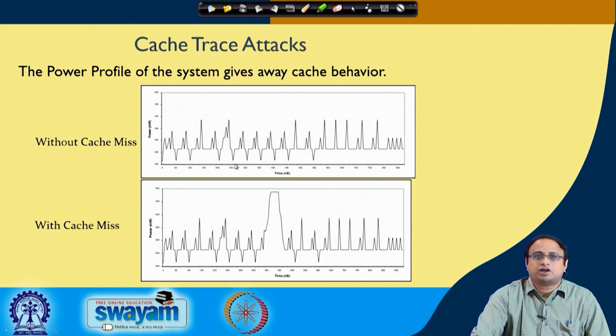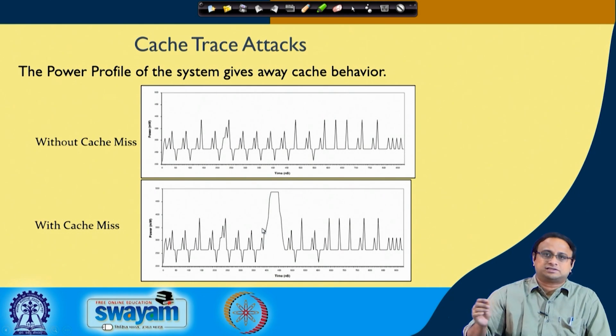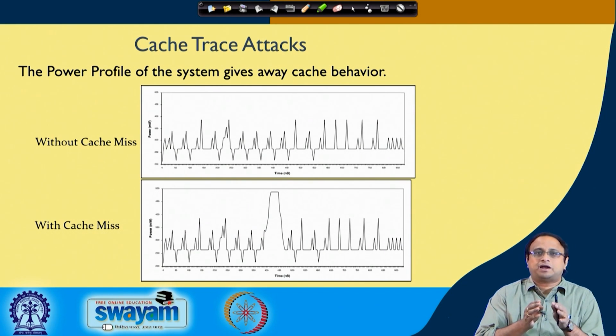Now what I am trying to do is a trace analysis by measuring maybe the power consumption of the system, and I am assuming that if there is a cache miss, then that results in an overshoot in the power line. So if I observe the power line and I see several accesses, and suddenly I get an overshoot, then I suspect that it is because of a cache miss. If I have this ability, then for all these 160 accesses in AES, I am able to know the pattern of hits and misses.